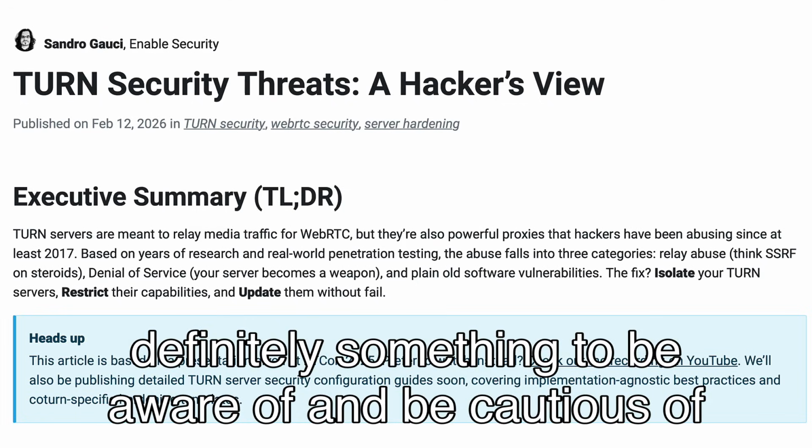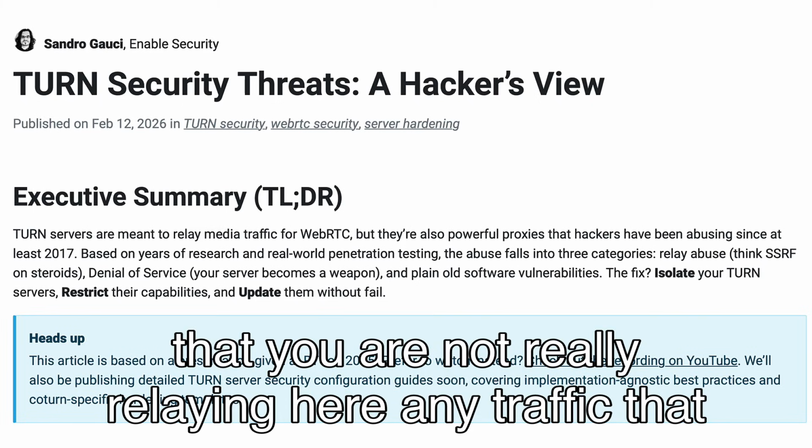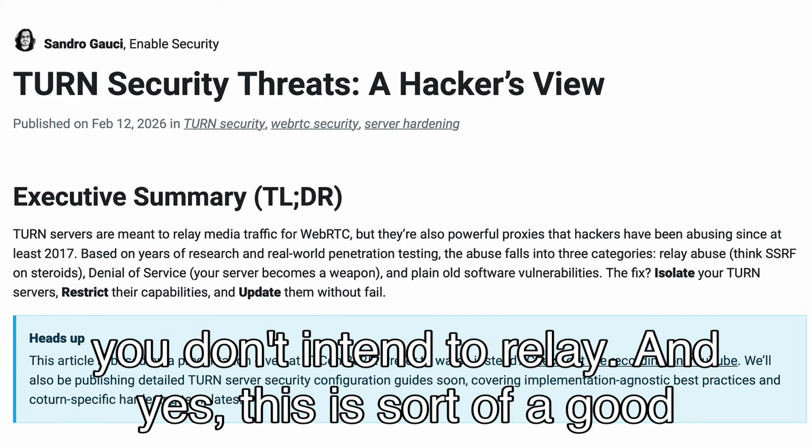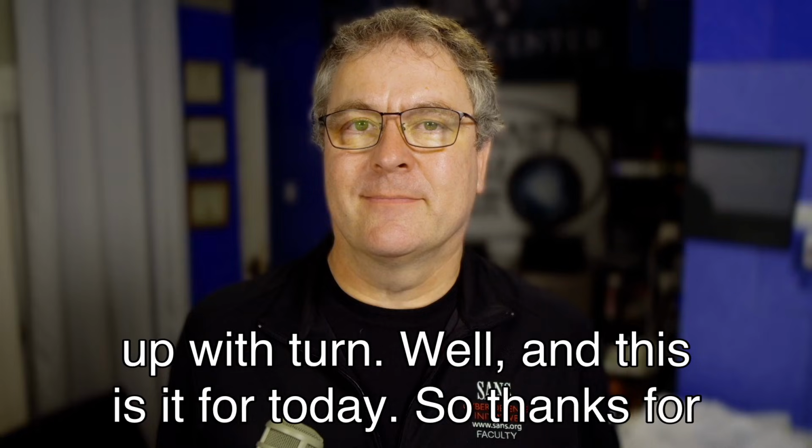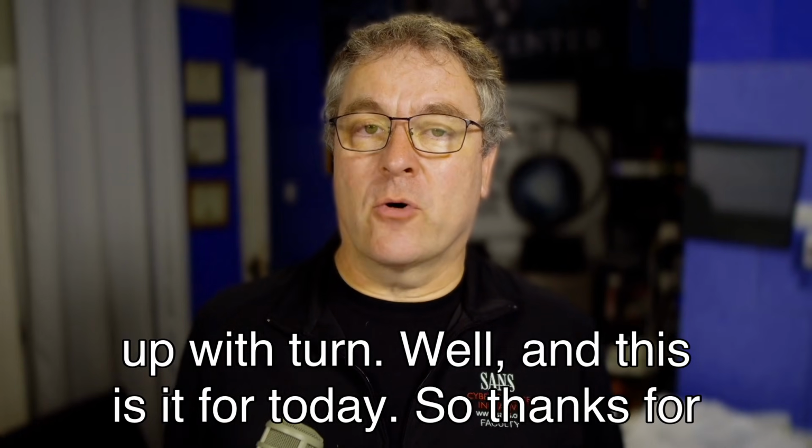So definitely something to be aware of and be cautious of, that you are not relaying any traffic that you don't intend to relay. And yes, this is a good review of the different issues that can show up with TURN.